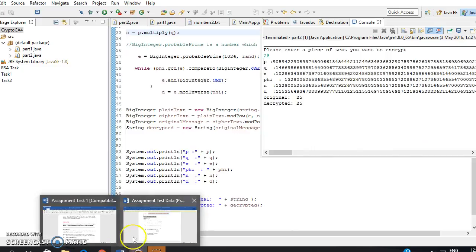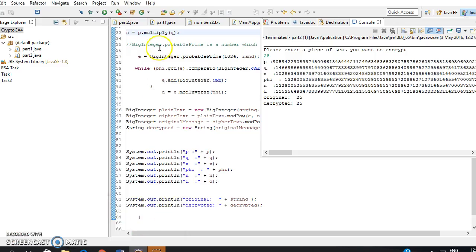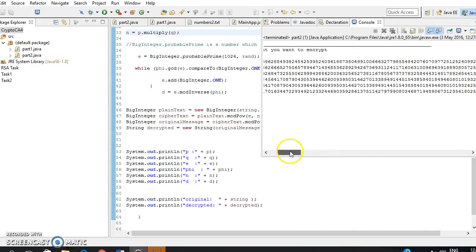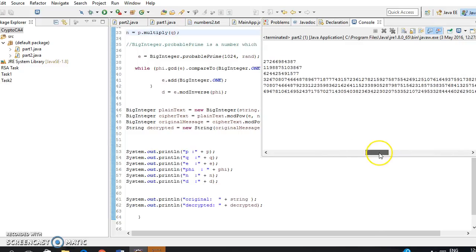We're going to try another test, 135. See how it goes. Yep, everything's fine. And as you can see, the number is longer.